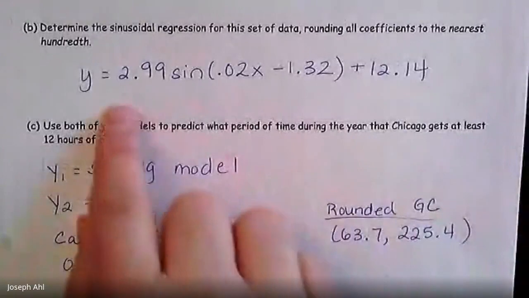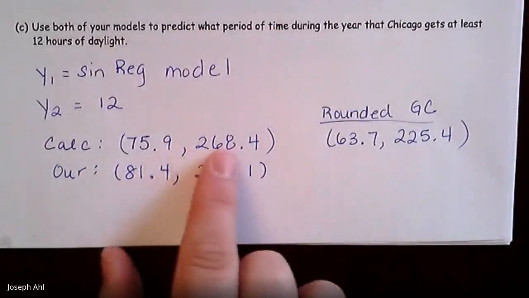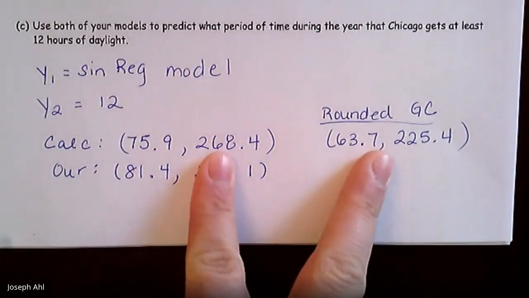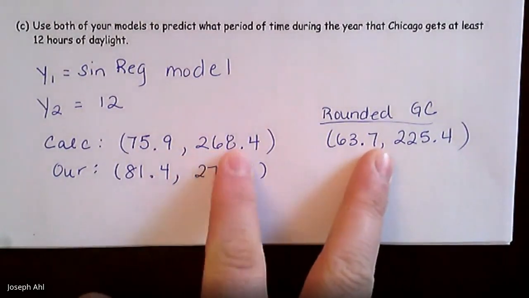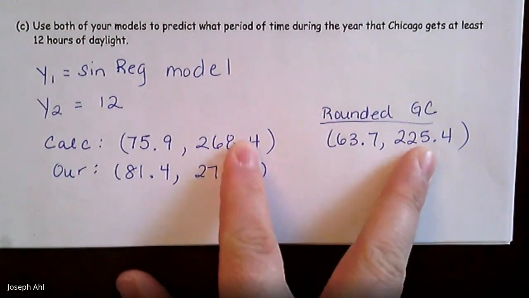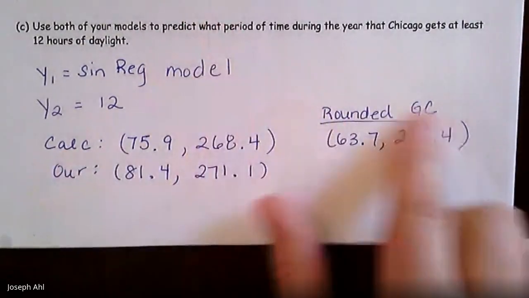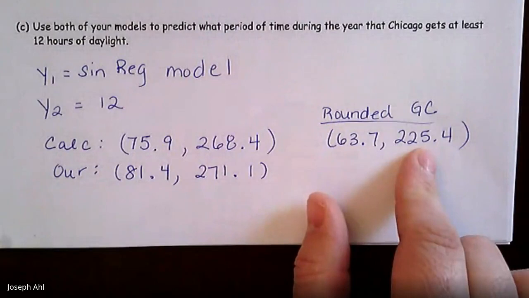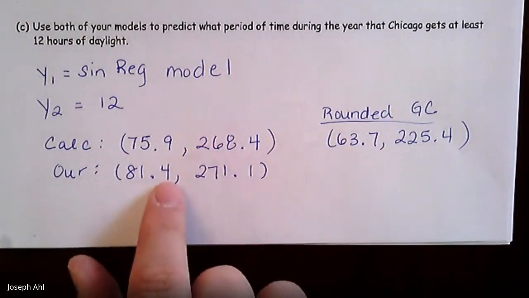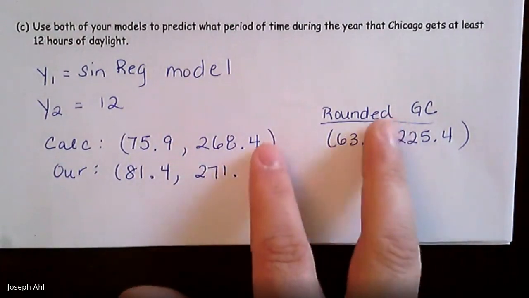So if I take this rounded answer to the hundredths place, notice how different the full sine regression model and this rounded version are, especially at the larger end, right? I mean, it's the difference of day 225 versus day 268. That's like a whole other month later. So in terms of accuracy, I think we really have to be cautious about rounding our model. It did say to round to the hundredths place up there, but notice how drastically different these values are than what the calculator suggested, and even what our model suggested. These are much closer in relationship than these two answers here.